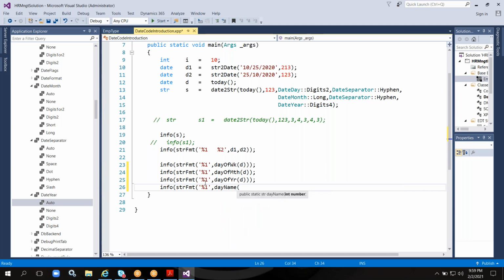Day name is asking for an integer. For example, if I'm giving 3, we will get Wednesday. If I'm giving 6, we are getting something like Friday. Instead of hard coding, I'm using the day of week function inside the day name function, so that we will get the correct day value.